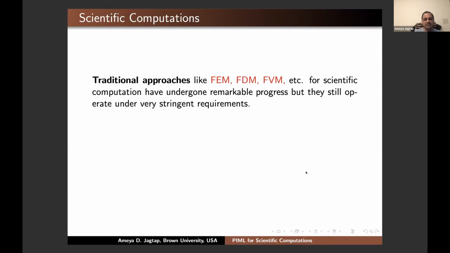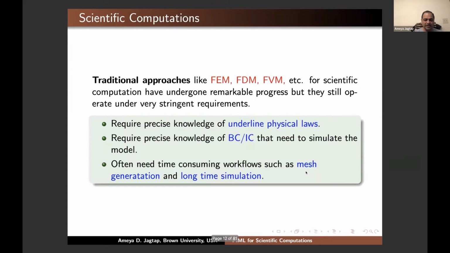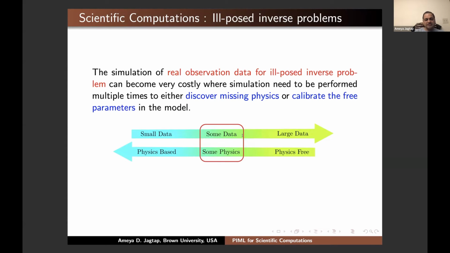Traditional approaches for scientific computations like FEM, FDM, and the finite volume method have undergone remarkable progress, but they still operate under very stringent requirements. They require precise knowledge of the underlying physical laws, boundary conditions, and initial conditions, and they often need time-consuming workflows such as mesh generation and long-time integration. On top of this limitation, I'm talking about ill-posed problems. The simulation of real observation data for ill-posed problems can become very costly, where simulations need to be performed multiple times to either discover a missing physics or calibrate the free parameters in the model.